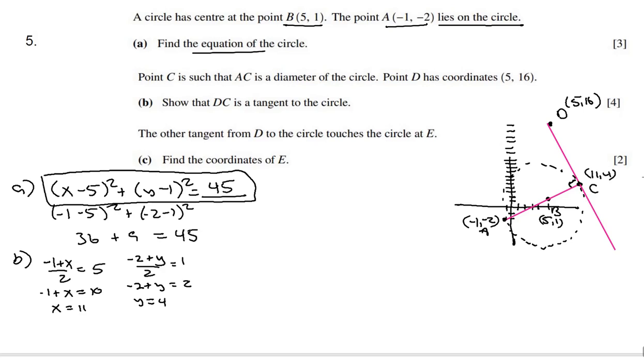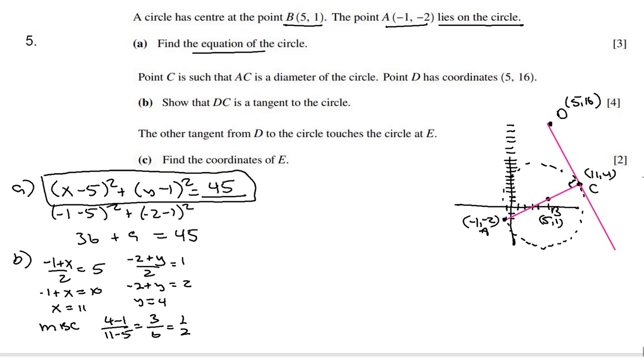which I didn't do too terribly bad, maybe a little bit short. All right, so there's 11, 4, right? All right, now the slope of BC is going to have the points 5, 1 and 11, 4. So it's going to be 4 minus 1 over 11 minus 5. And that's equal to 3 over 6, or 1/2.